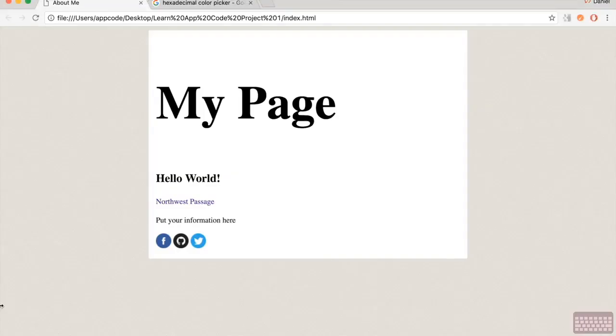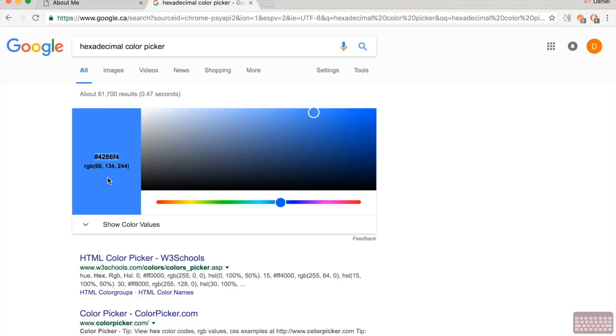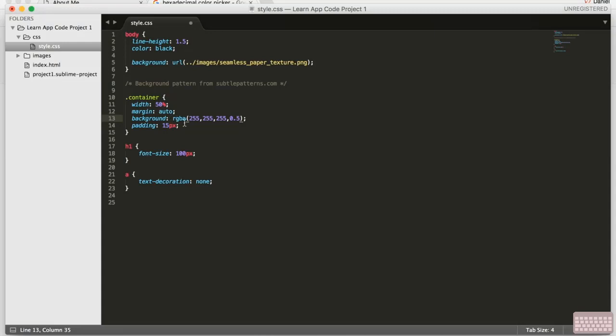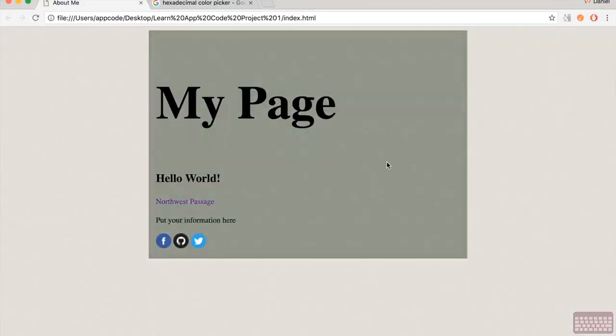So you could get your RGB values from Google and other sources like I showed you earlier. All you have to do is select the color you want, copy and paste your RGB value over to your CSS file, like I showed you earlier, and just make sure it's formatted properly, just like this, and then you refresh your homepage, and you can see that worked.